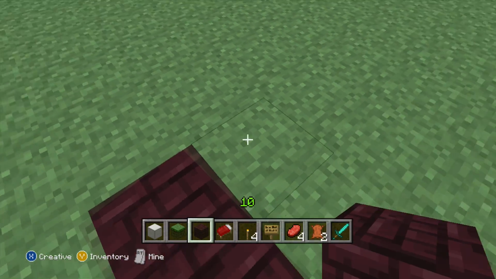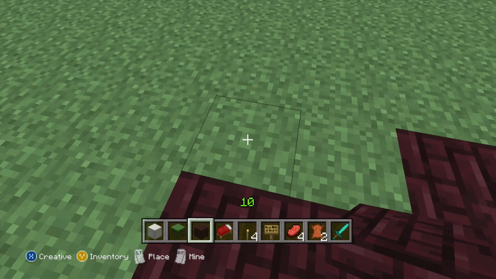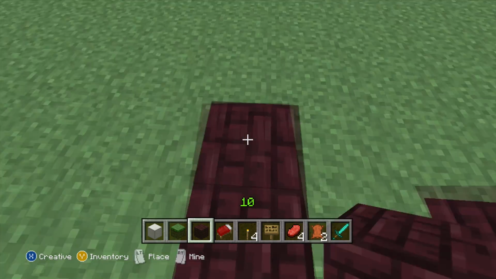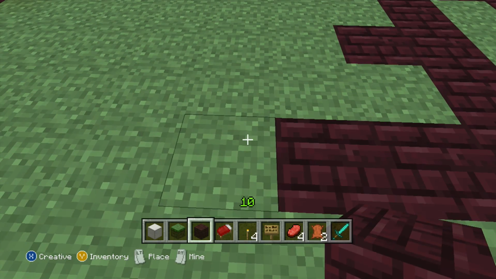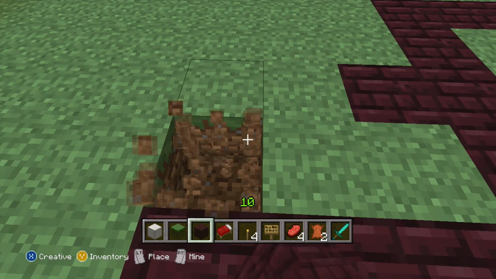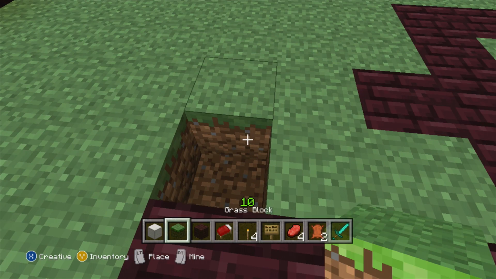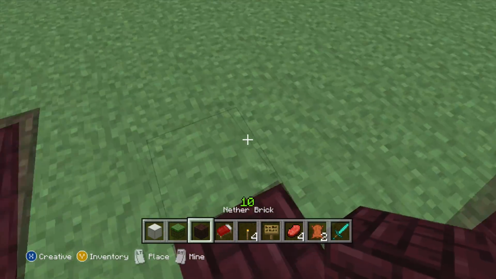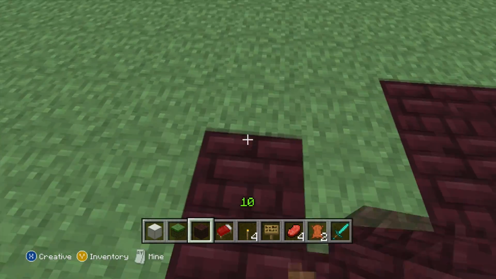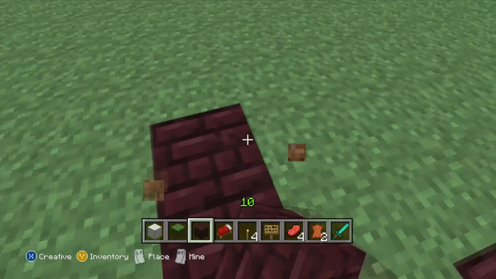Jump over and do the same. Next loose end, whoops. And jumping over, make the spiral.